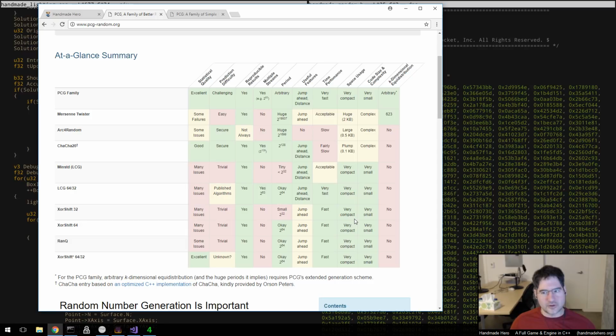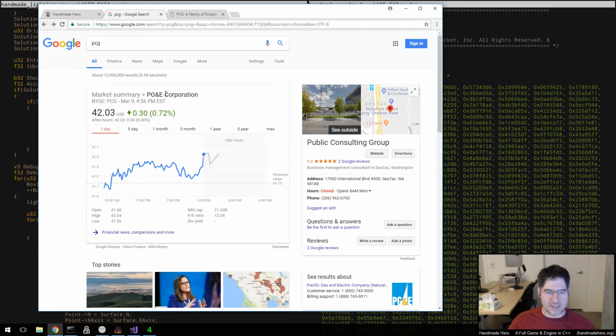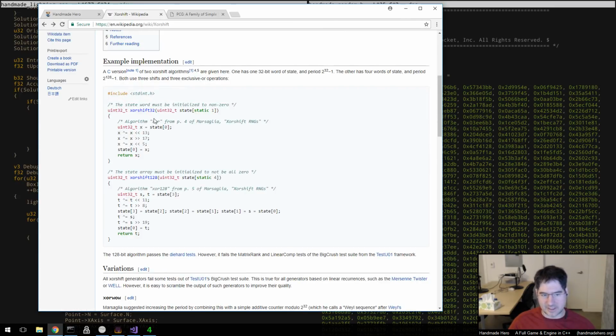I don't know that I've ever looked at how to SIMD one of these PCGs, though, which does make things kind of tough. The reason that I mention that is because if you look at what happens in an XOR shift, these are predictable, right?